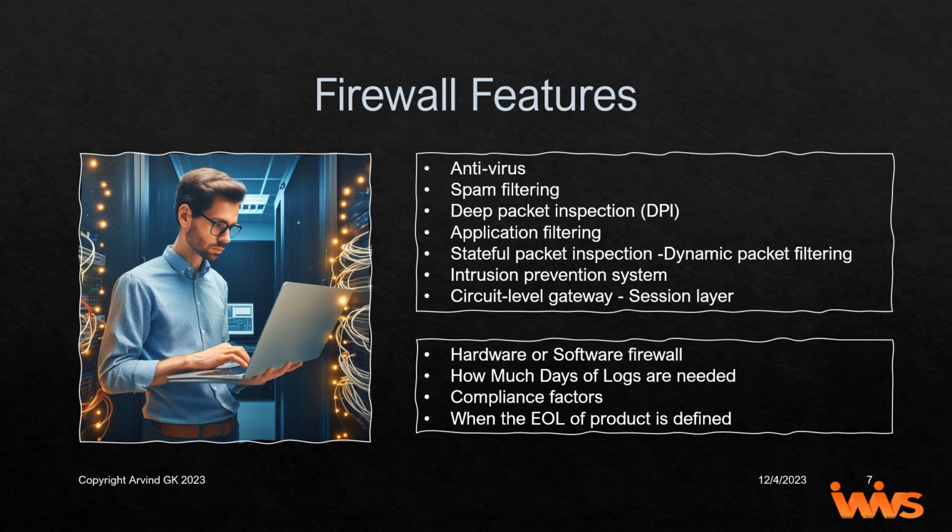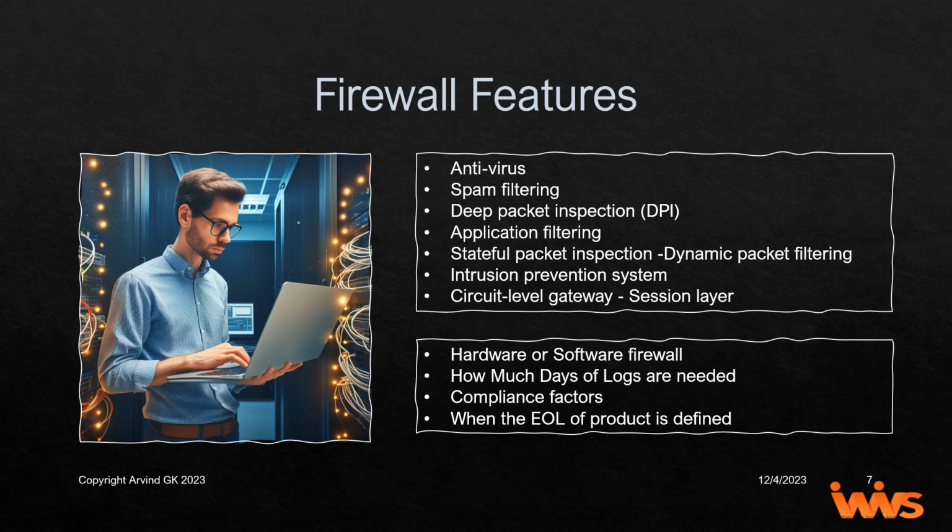Then you have to look at the end of life of the product. Sometimes what happens is the end of life of the product is said to be next year, and you end up buying the product this year, and next year they say it's the end of life, we won't support it, so you have to buy a new device. So always ensure that when you buy, you buy a product which is the latest, so that for the next 5 years you don't have the problem of replacing the box. Especially with hardware, when you buy a hardware device, they will say end of life after so many days. So you land in a problem of purchasing.